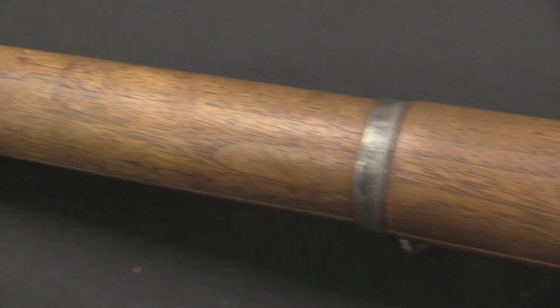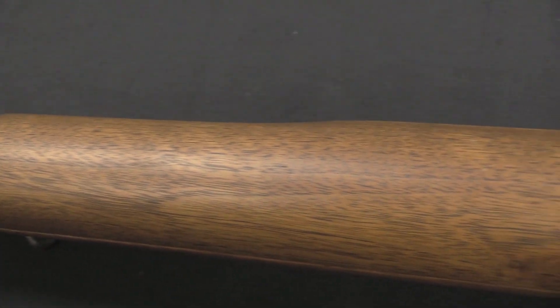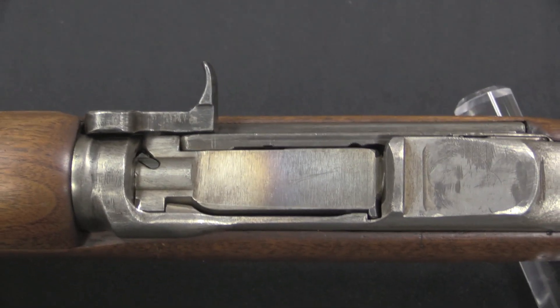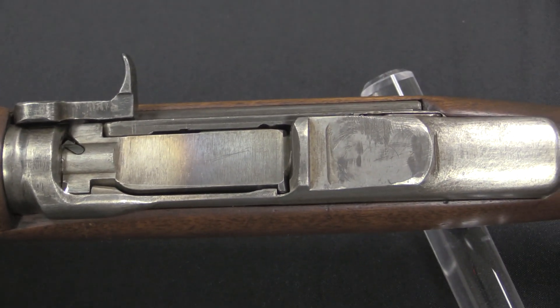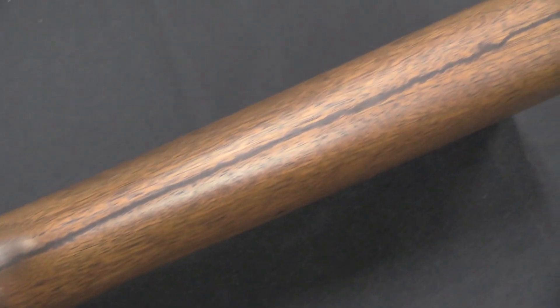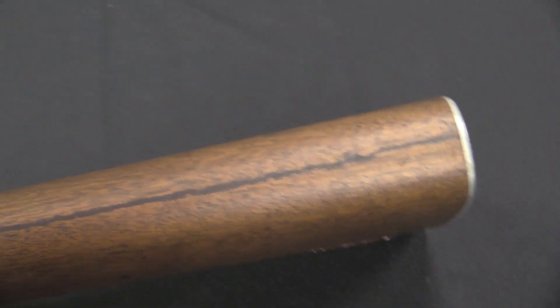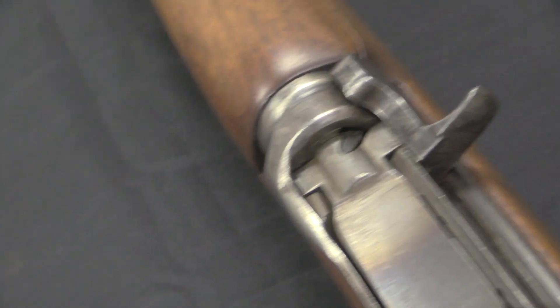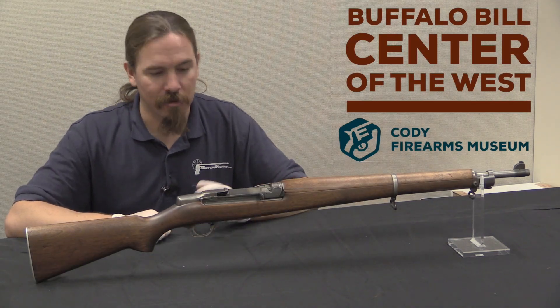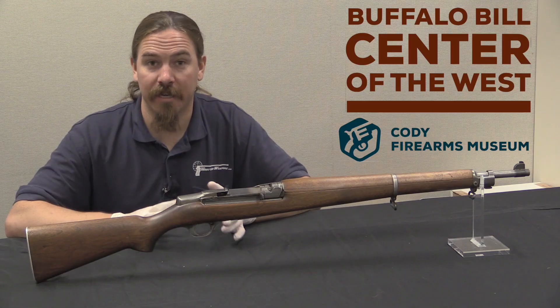Winchester wasn't necessarily planning on sending this right off to the Army. This particular rifle was still in the early stages and wasn't ready for formal test firing. But in July of 1941 a man named René Studler, who was the chief of the Ordnance Department and an instrumental figure in arms development of this era and a really smart guy, happened to be visiting Winchester. They showed it to him to get his ideas and let him know they were working on it.